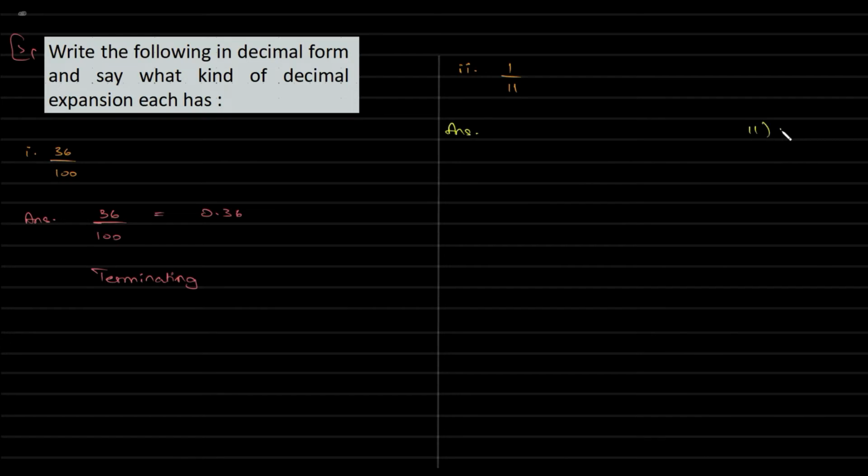Second question, 1 by 11. So 11 is dividing 1. So zeros are 0. Then put a decimal, 10. This also cannot be divided by 11, so again 0. Then I can take one more 0. Then 9 elevens are 99, so we have 1 again. So the same procedure starts. Since we already have a decimal, the next one will be 10, that is 0, then 9, and so on and so forth. So basically 1 by 11 is 0.09 bar.